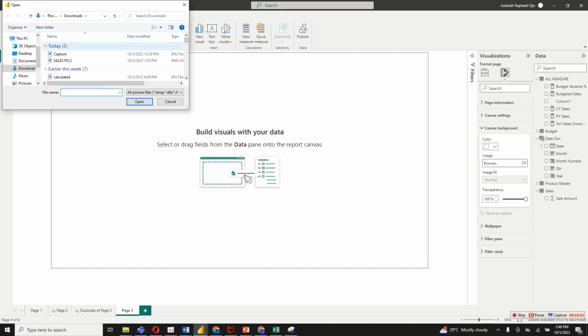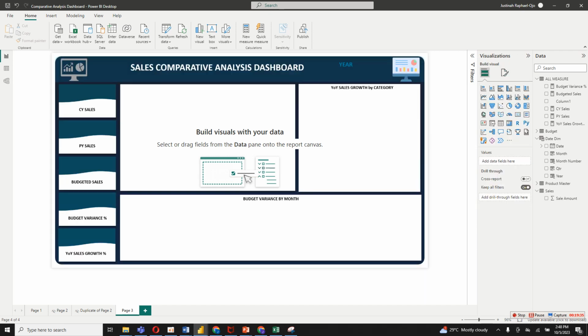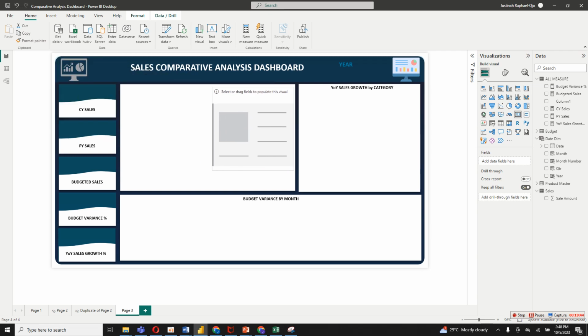So I'm going to do another video on how to build the background I'm using. So I'm going to change it to fit, then reduce the transparency to 0. So this is my background. So now it's time for me to start creating the charts. So the first one that I'm going to do is the card. So bring the card here.